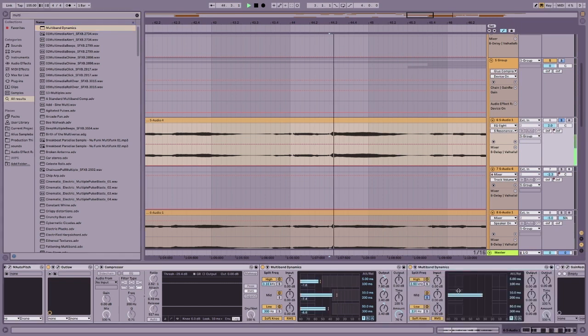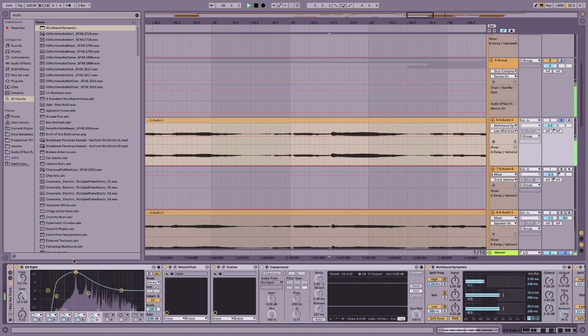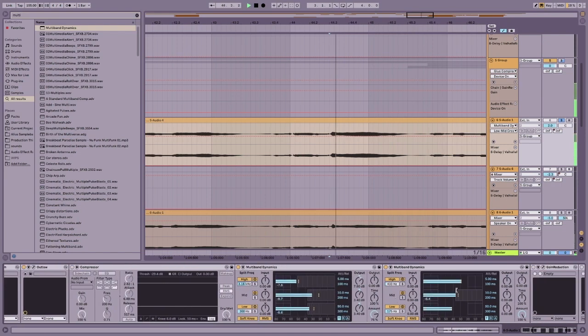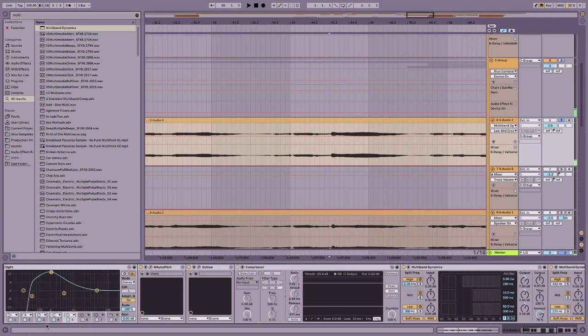You can solo this band and find the stuff that is too loud. You can just grab that specifically. And so even this is now being pretty much fixed by that. Not entirely, but pretty much. I also kind of can't tell because the speakers are behind me, but hopefully you guys can.